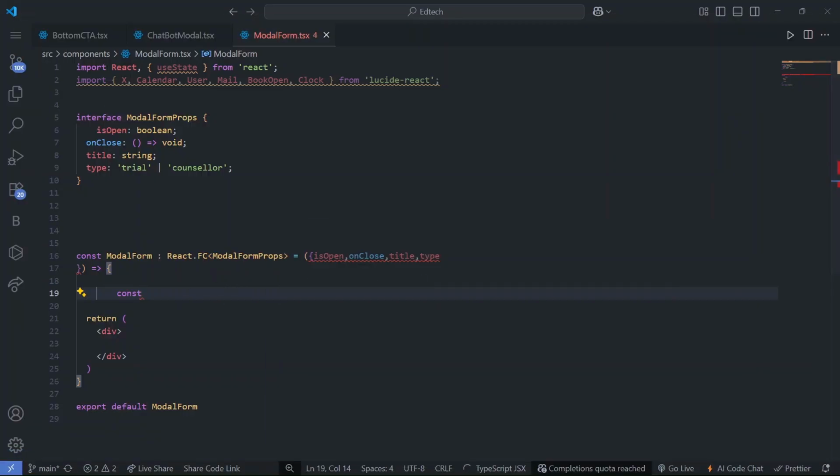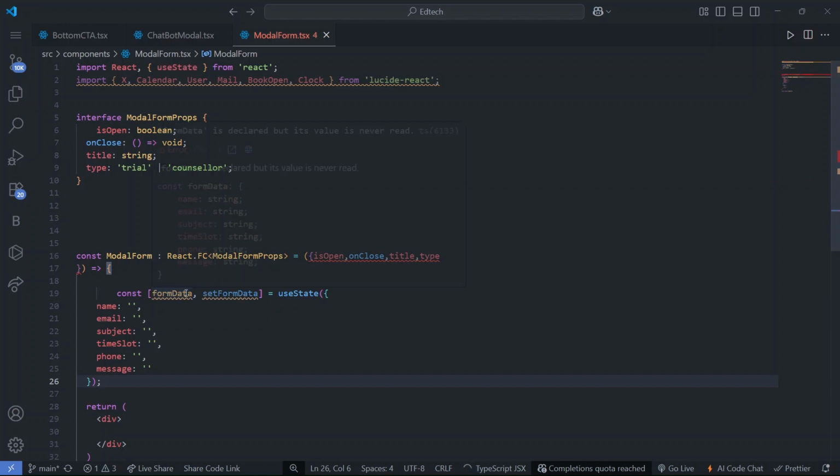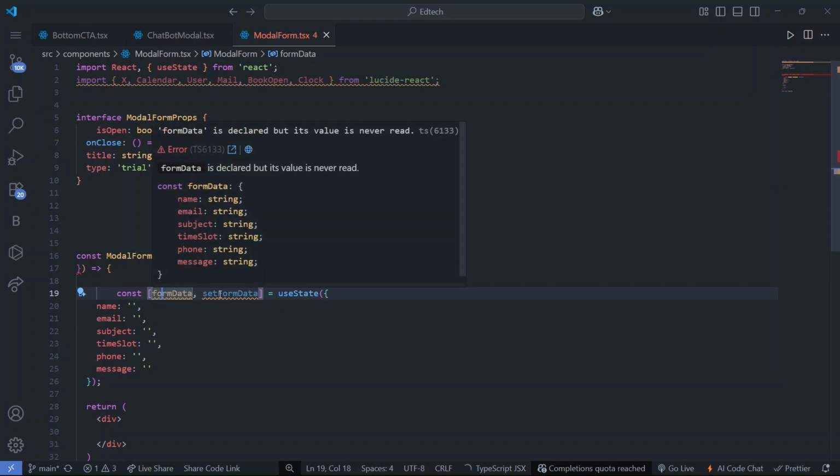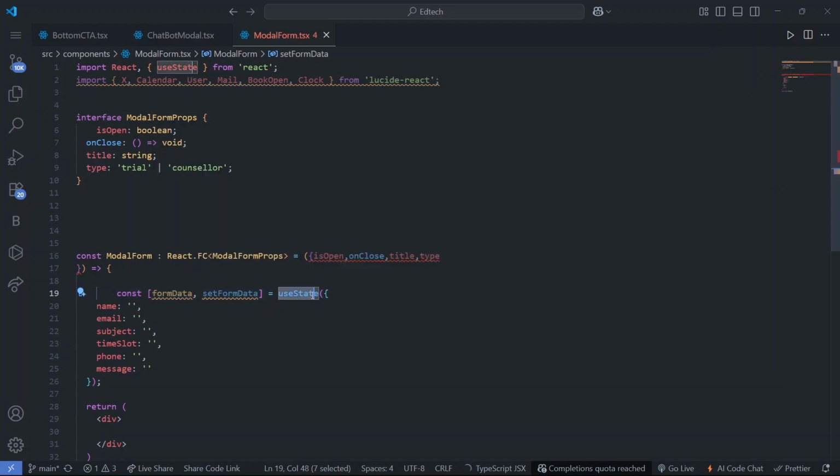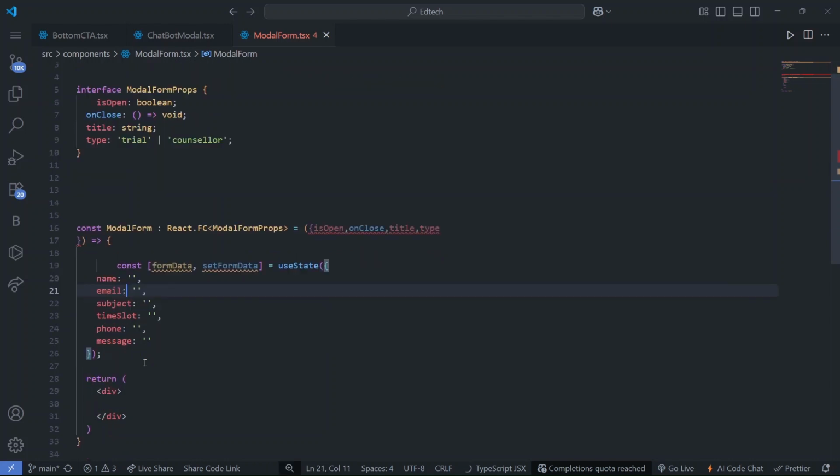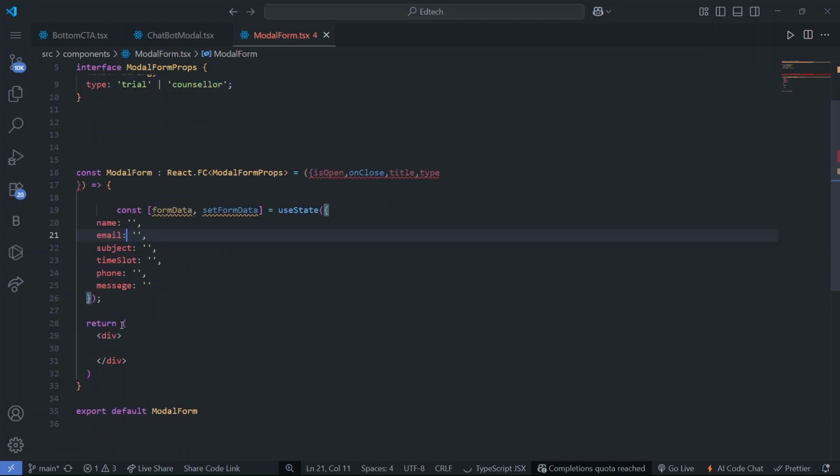So we have to create a useState to track the values. We'll create formData and setFormData, the variable and updater function. Initially our email, name, subject, time slot, phone number, and message are stored as empty, right?